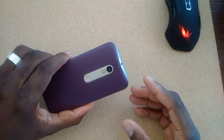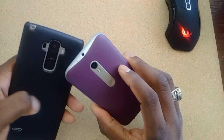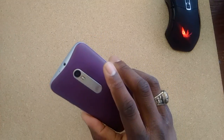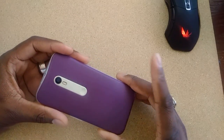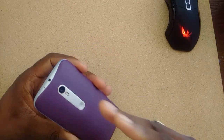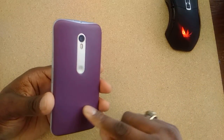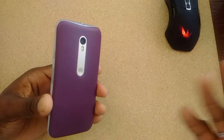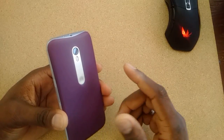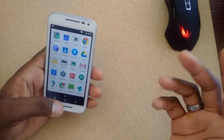So here's an unboxing for the Moto G. First impressions, guys: this back has nice texture and it feels like the back on my stylo. This is a really nice phone. You can put any color you want — I will be getting a blue skin as well and a white skin. You can actually get it engraved down here, but you're just engraving your case, so be mindful of that. If you wanted to engrave the one that comes with it, go ahead — it's only $5, and then you can just buy another case if you decide to sell it later. I should have gotten mine engraved.